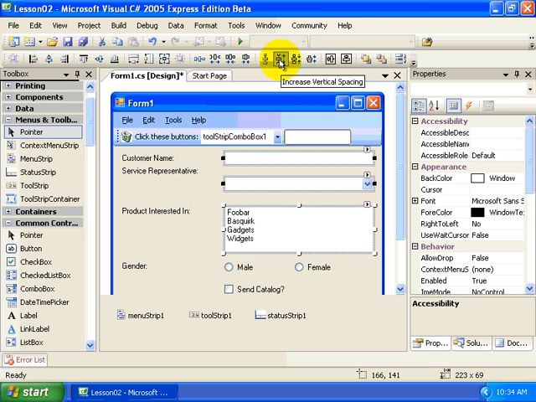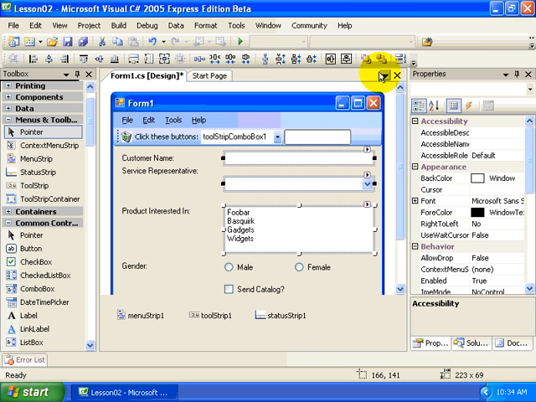There's a number of different options that we have here. We can, for example, increase or decrease the vertical spacing. We can remove the vertical spacing altogether, and the same would be true for the horizontal spacing, which is not really applicable in this case. But we can also center the controls horizontally or vertically. We can align their middles or align their tops, align their bottoms, align their rights, and so on.